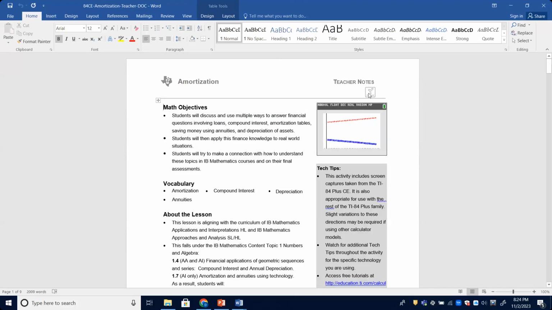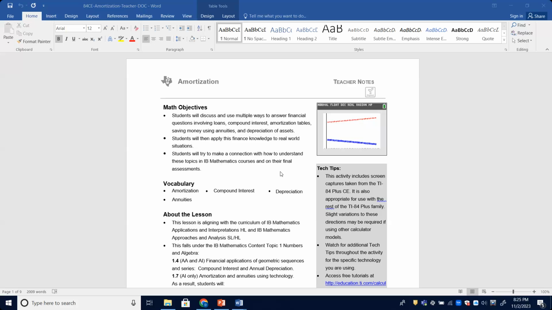So you'll notice it says teacher notes. We have this little IB aligned label. These activities that we create are not sanctioned by IB, but they're aligned with the material for IB. So we want to make it known that IB is aware that we're doing this, because we've talked to them and let them know. So it's aligned with the material, but IB is not showcasing this on their website.